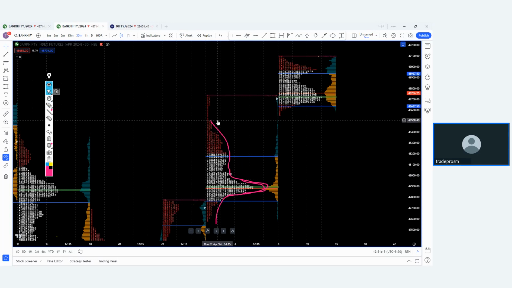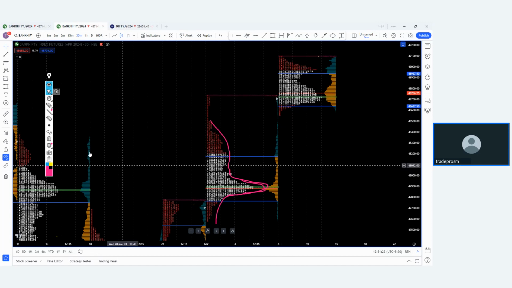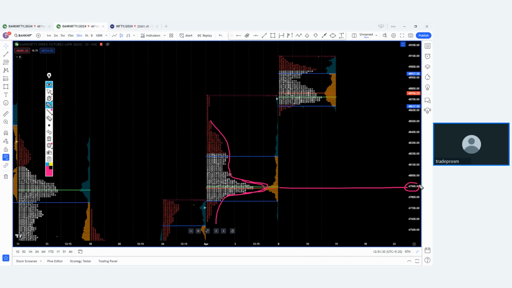Clean balance was there. So below 48,500, it is a very, very bad situation for bulls. Within a couple of days, or within 1 or 2 days, we can immediately go sharp down to test this VPOC at around 47,900 or 48,000 round number, somewhere around. Possibilities are very, very high if we take out this 48,500. 48,500 is a very important reference, because on the monthly basis, it comes around that.